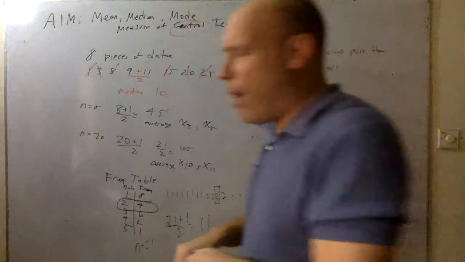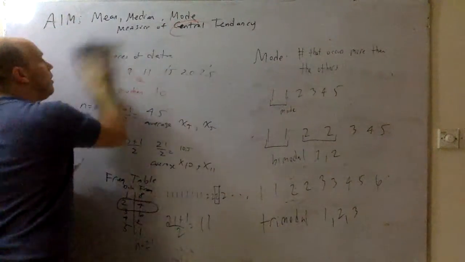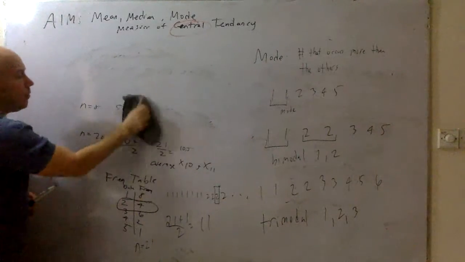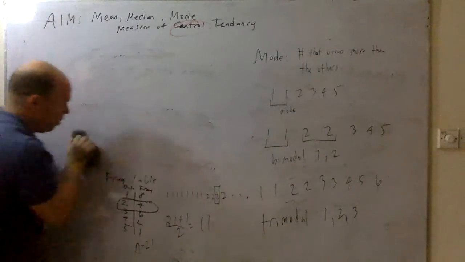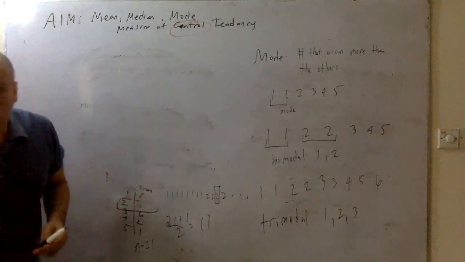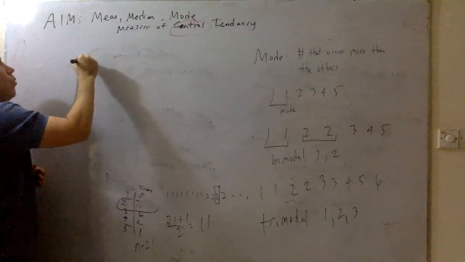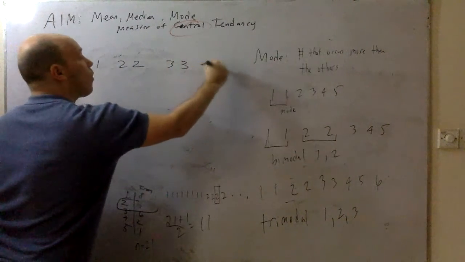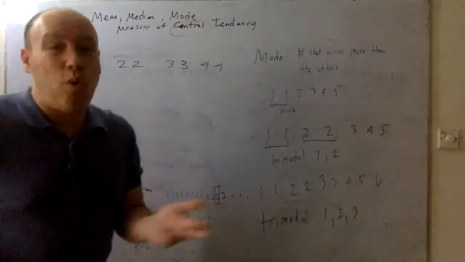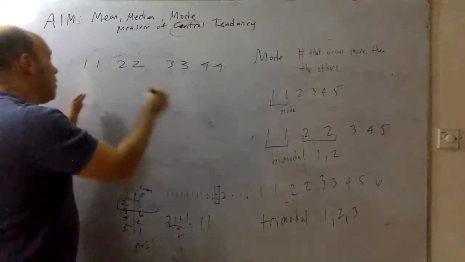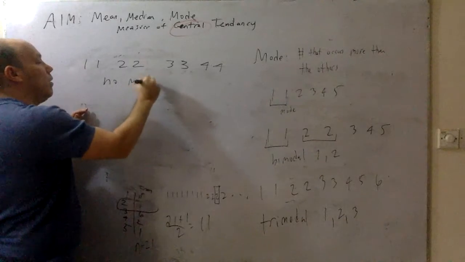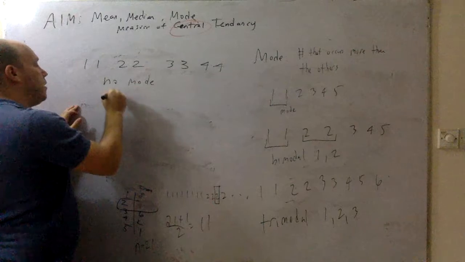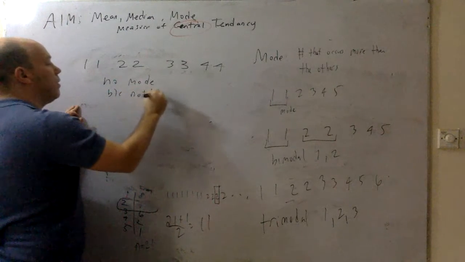Now, why am I making a big deal about this? The idea, which is never going to show up, I just want to make it clear, something has to pop. So, for example, I give you 1, 1, 2, 2, 3, 3, 4, 4. And you might say, oh, maybe it's quad modal or something like that. The idea here is there's no mode, because nothing stands out.